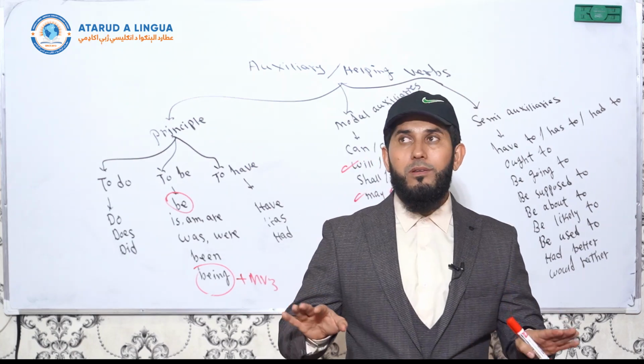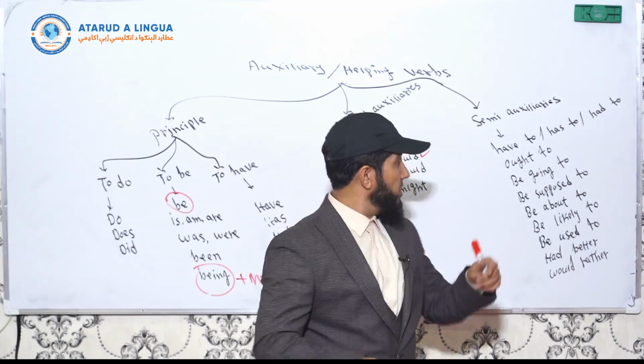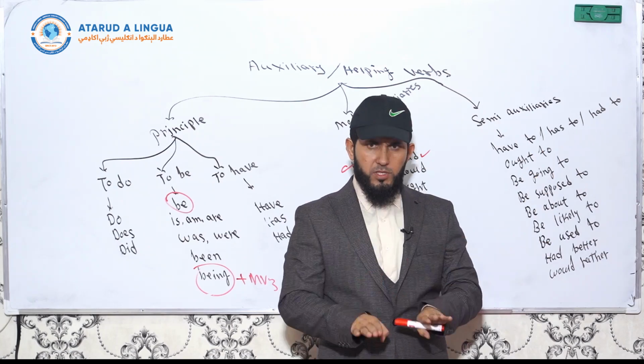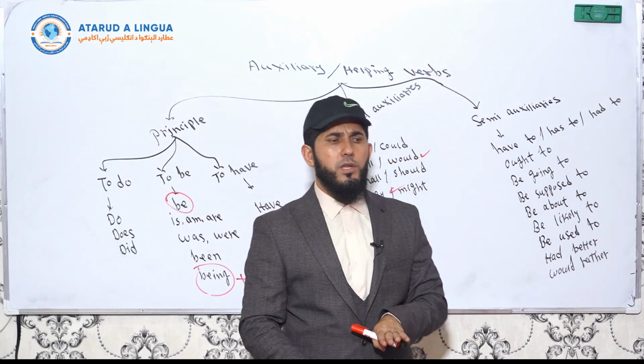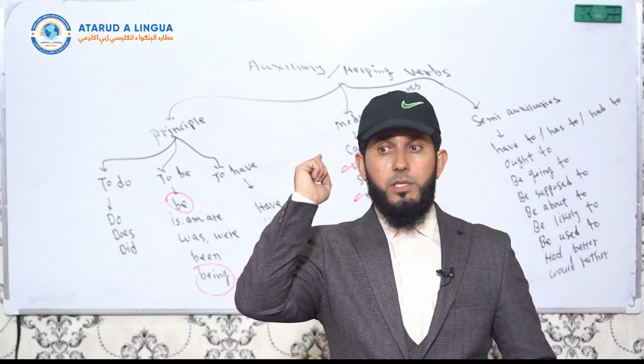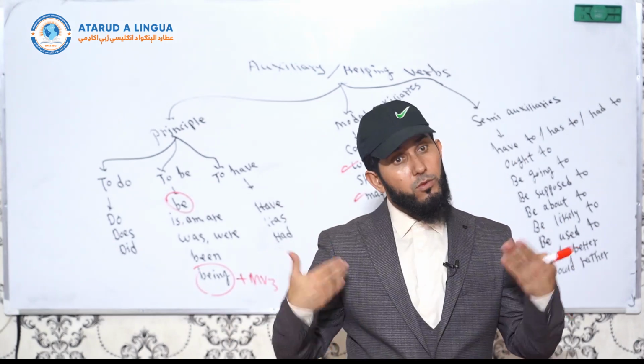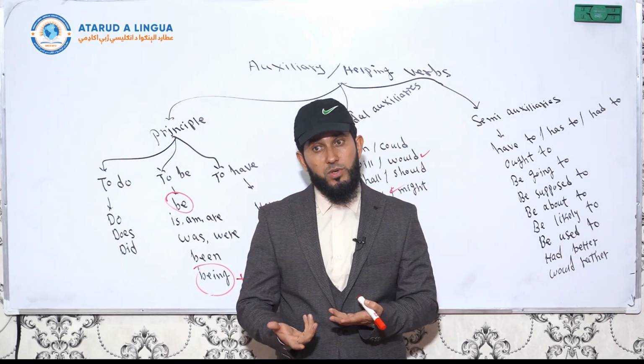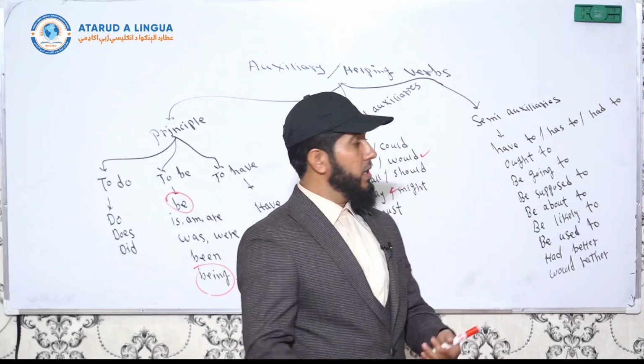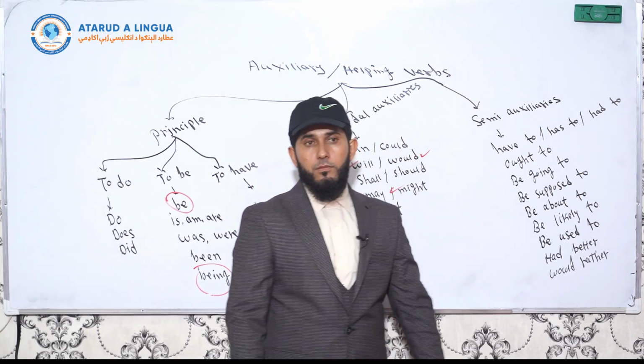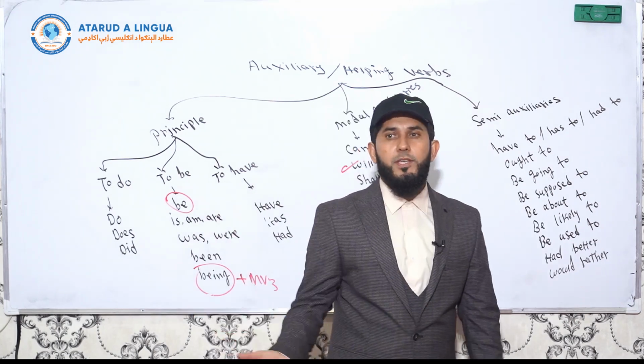So see now, you can use these two, have to and has to, for present meaning or future meaning. I have to study hard right now. I have to study hard tonight. Present meaning or future meaning. It's my obligation to study hard. He has to get along with his boss.